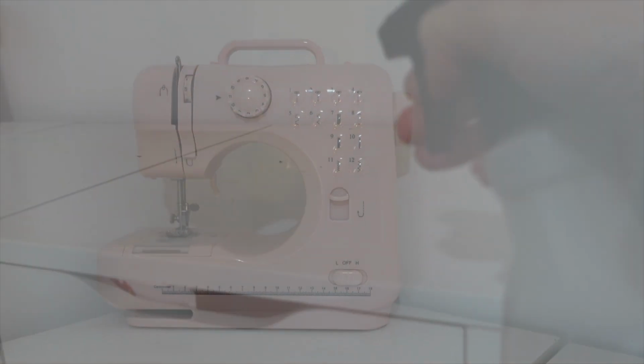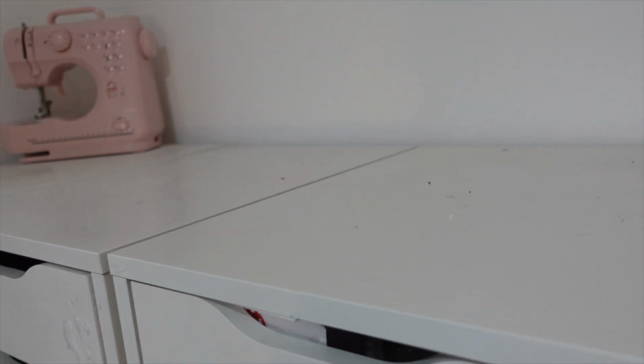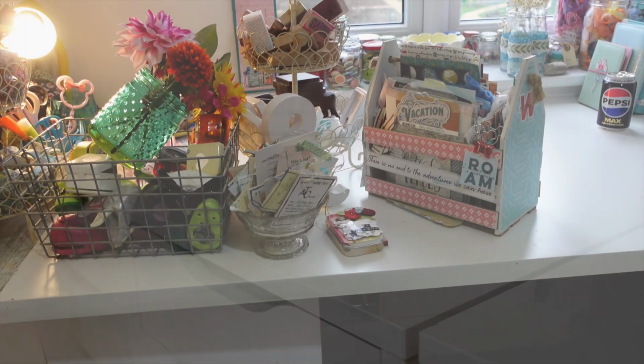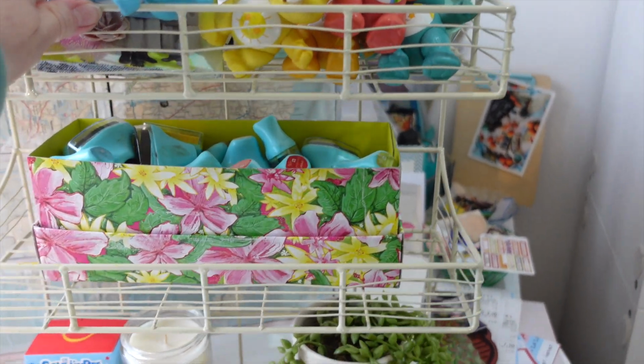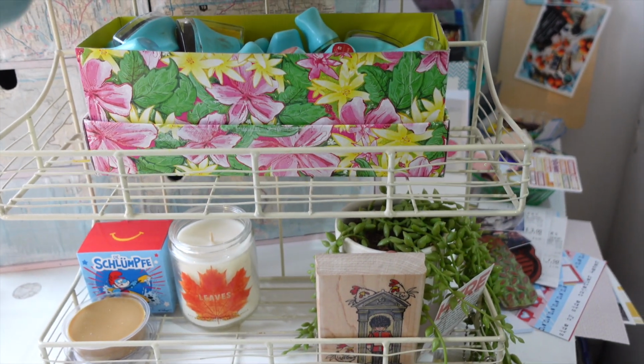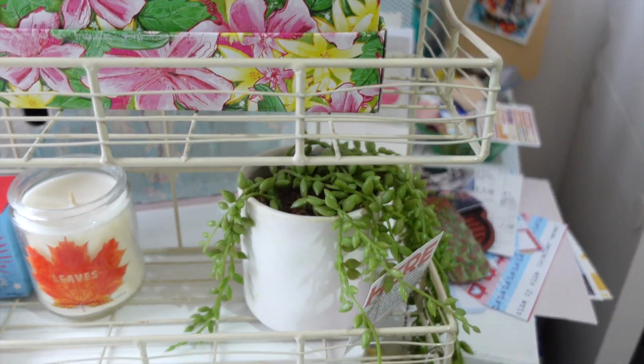Very grubby up here, and I can dust off my sewing machine as well. And the drawers are now all cleaned off. So have a little think about what's going on there. Now it's only a fake wall. I thought this was really light until Aid picked it up the other day and said how heavy it was, so I've got to have a think about what's going on there.